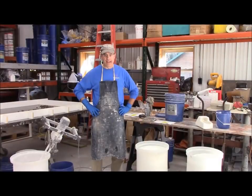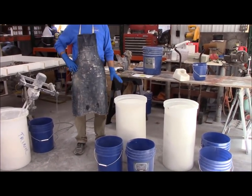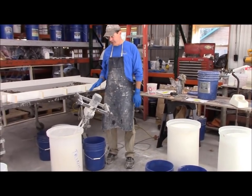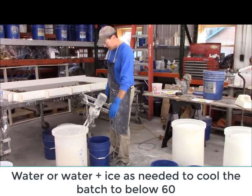Now what I did is I weighed everything up ahead of time. I've got two back coats ready. Fiber, water, chemicals are already in there because that's fine. I've got my face coat ready minus the plasticizer. I put a little color in. Got water, face coat, plasticizer ready. We're going to mix it.